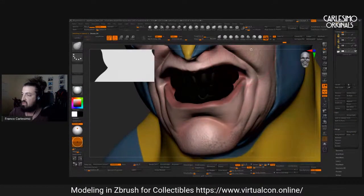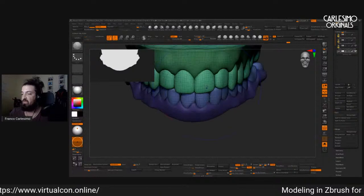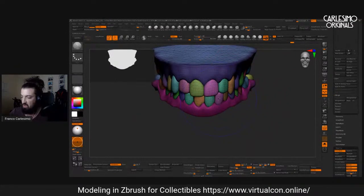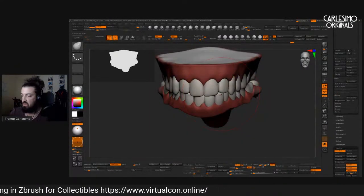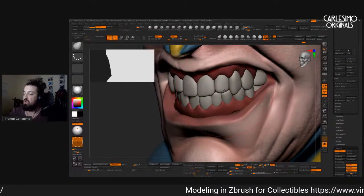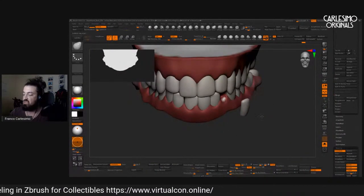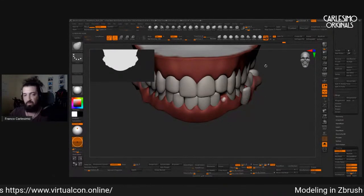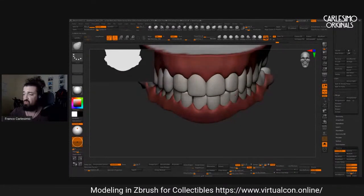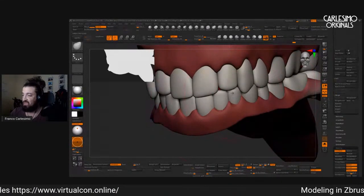Now in this case, luckily, they are different subtools. I mean, they are in the same subtool, but they are different geometry. If you go to auto groups here, you can see that they are all different objects. So you can move them around. And if you have move topology set to one, you can move objects along the axis of your screen, right? So if I go here, I go that, you can do that with your teeth. That is super fast when you want to move things. Take that as a tip, because it's super useful. I use it all the time.